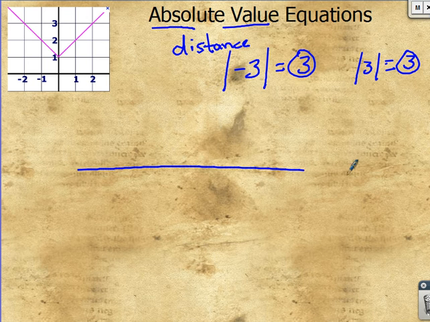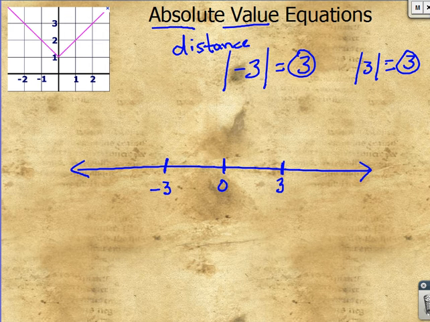The technical definition of absolute value is how far a number is on a number line from 0. Not a bad idea to know that. It's not going to be on your test, but we'll talk about that again later on. Actually, we might talk about it since we got a little extra time right here. Absolute value is how far a number is from 0 on a number line. The absolute value of -3, how far is -3 from 0? 3. How far is 3 from 0? 3.